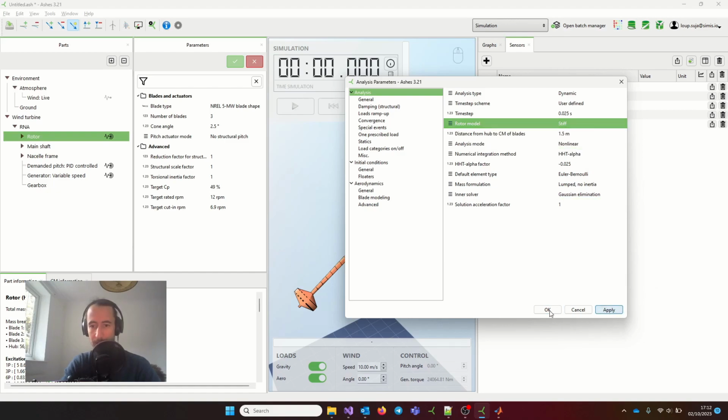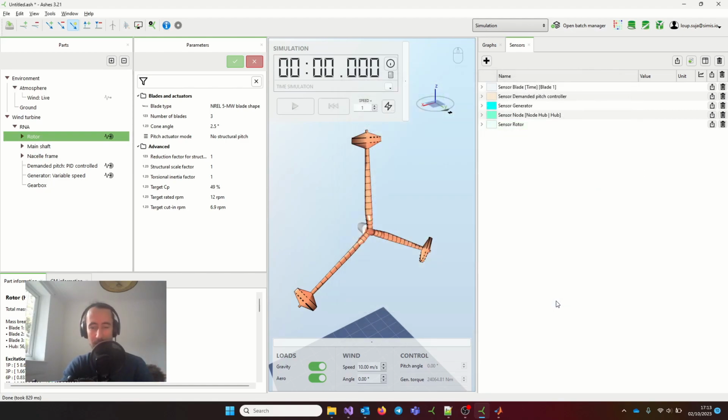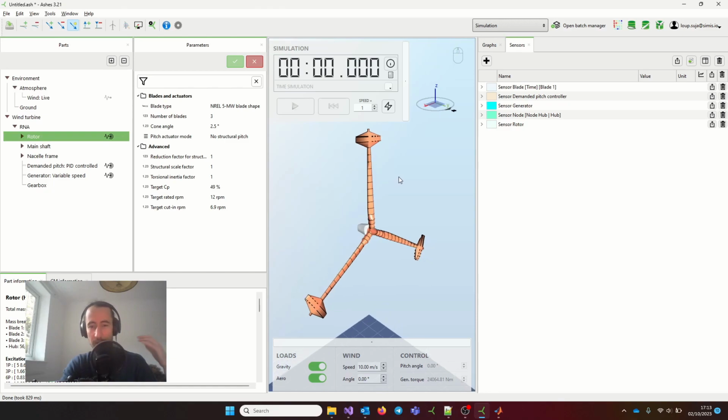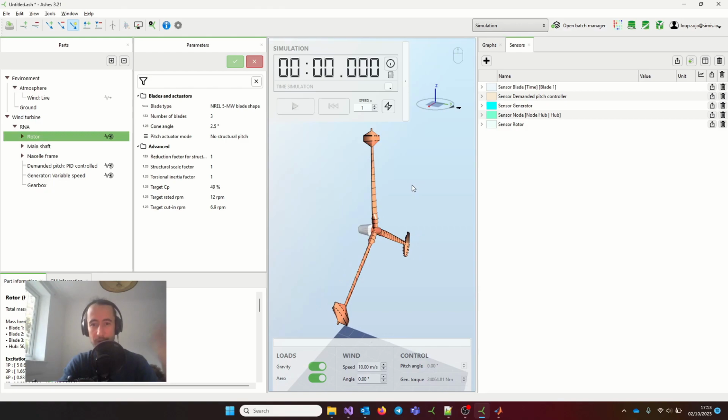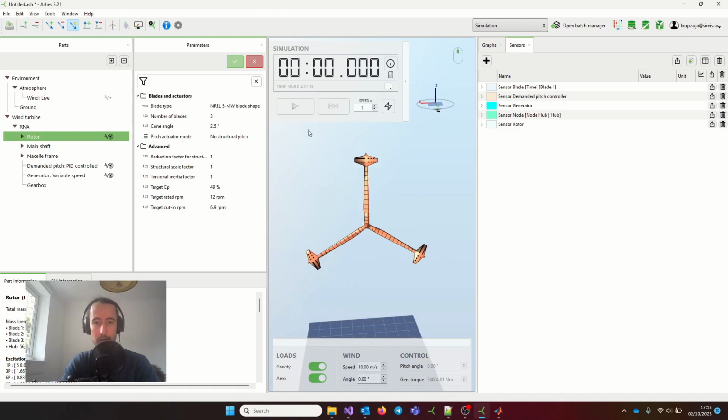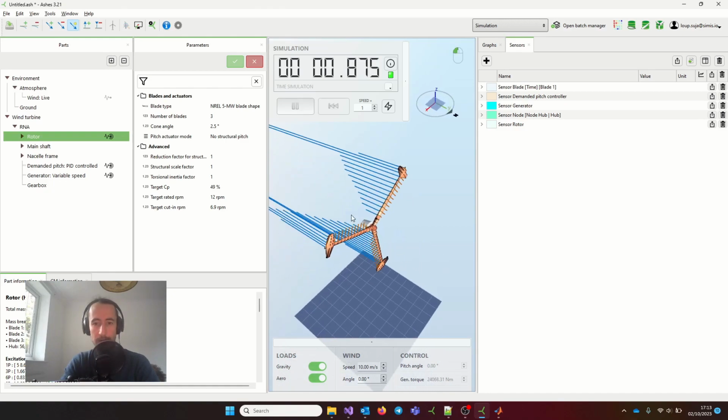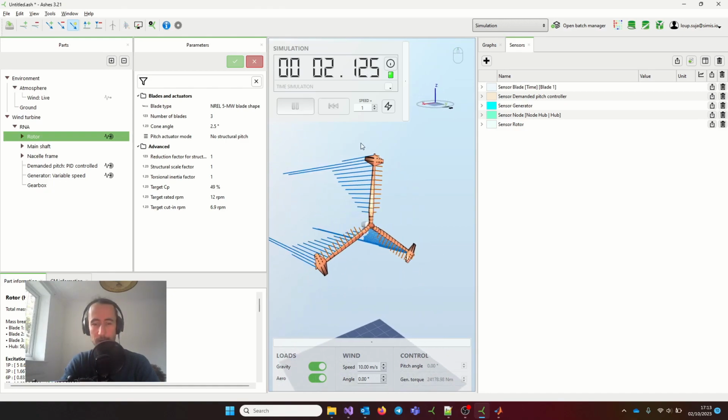I can press apply, and because the blades are infinitely stiff, it doesn't really matter what their inertia or stiffness properties are, because I'm assuming that they're never going to deflect. This can be convenient, especially to begin with. Cool. And so now I have my little wind turbine with my new blades.